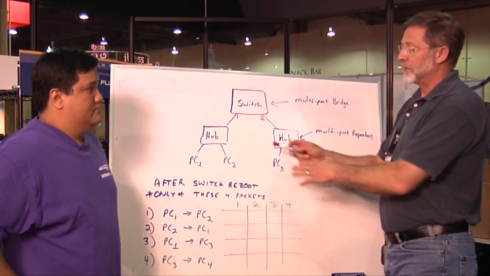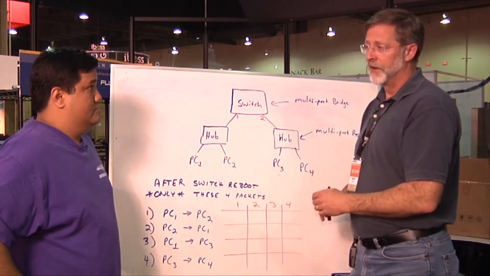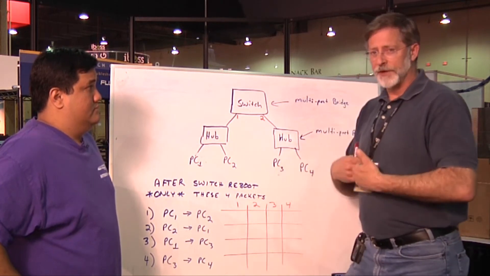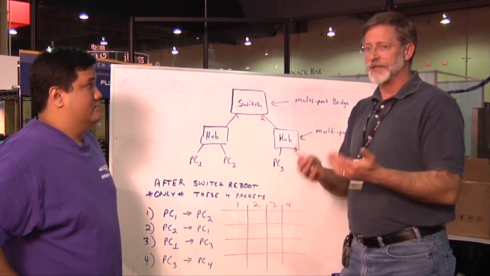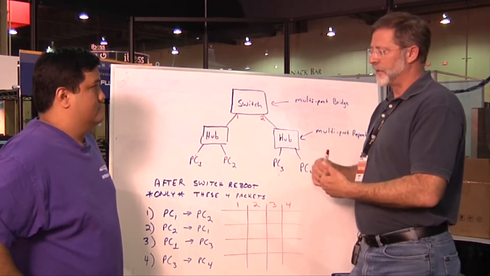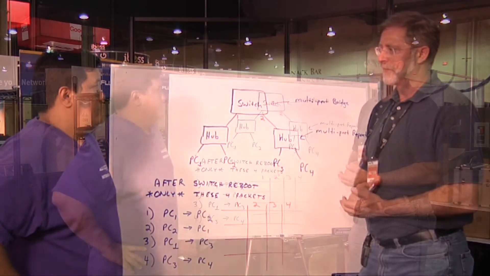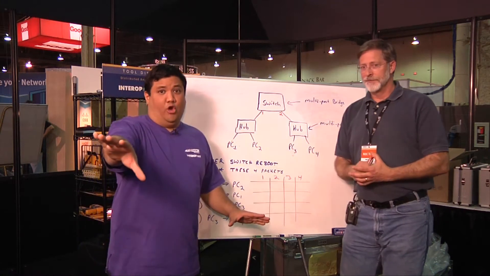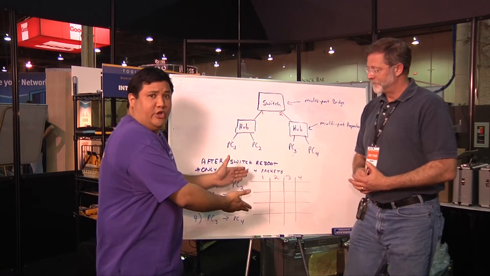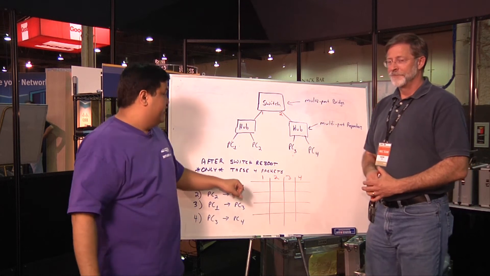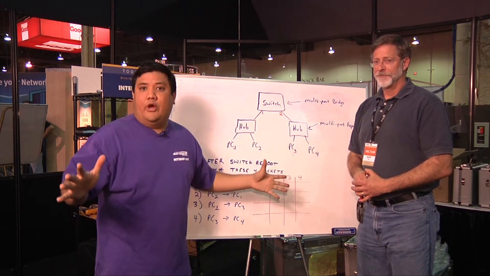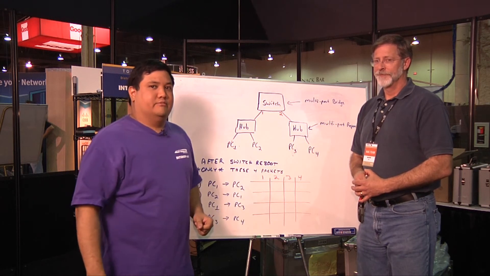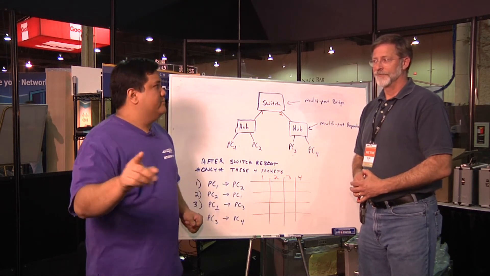First scenario here. After we reboot the switch and it comes back up and it's ready to go, no traffic has been on the network except this first frame. So, PC1 would like to send a request to PC2. The repeater, the hub, always transmits every received anything to all ports except the port it received it on. Therefore, where will that packet go? Let's stop and let the kids at home play along. Get your little chart, your little diagram here. You're going to fill in the answers. PC1 sending to PC2 through this hub, through that switch, through that other hub. Which PC is hearing? Got your answer?